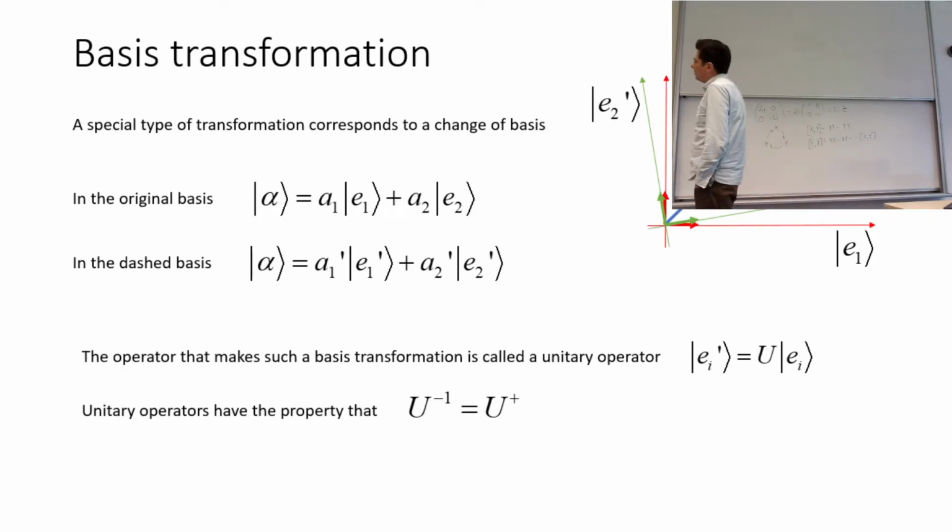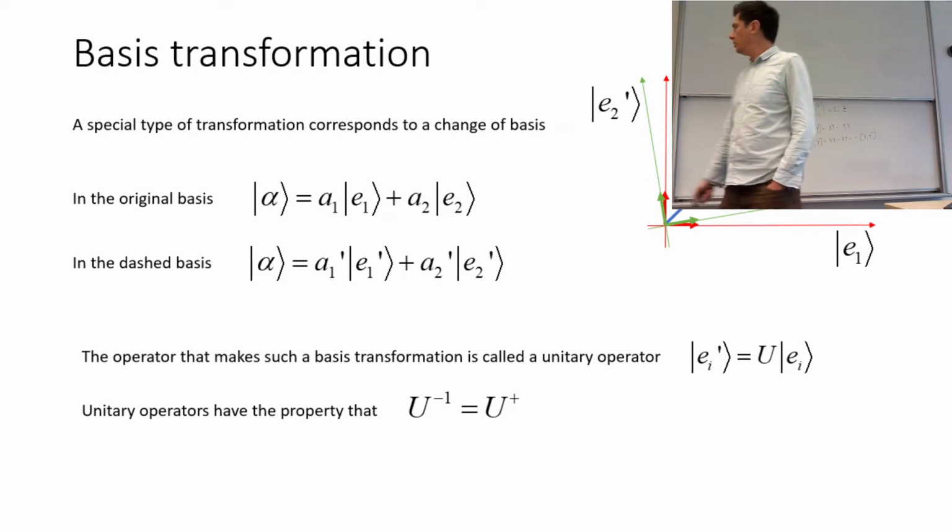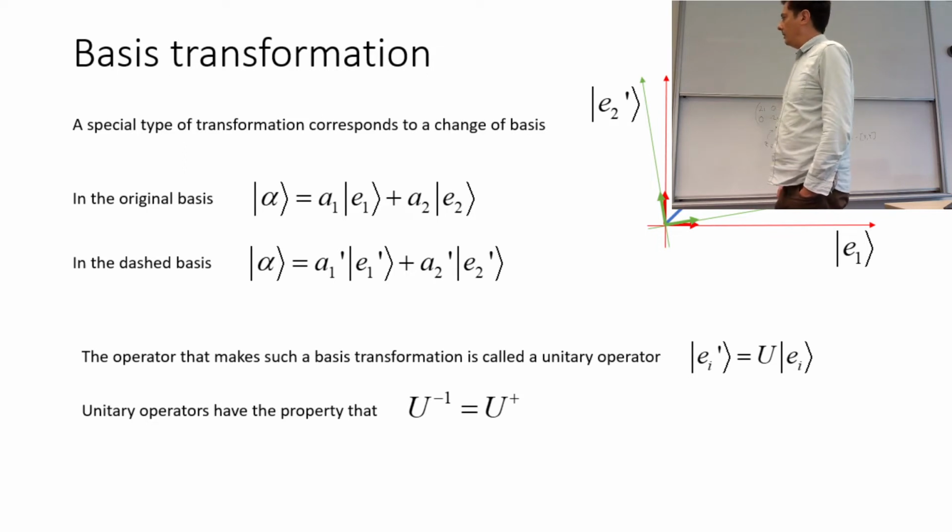And then maybe the last thing is this concept of basis transformations. We were writing these vectors in terms of some coordinate system. We were saying things like, you can decompose this vector in terms of these unit vectors, E1 and E2.